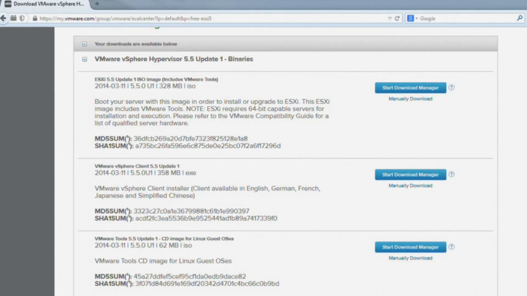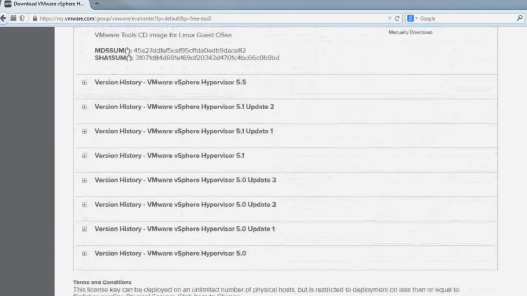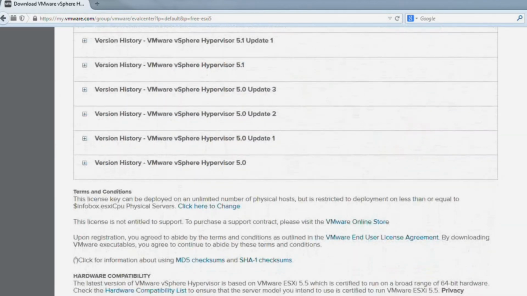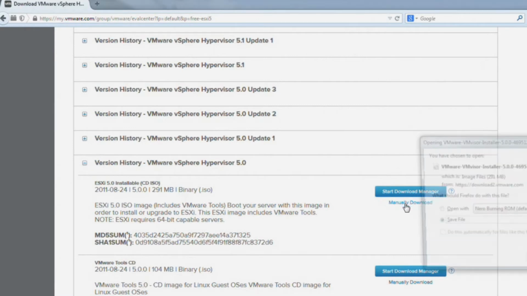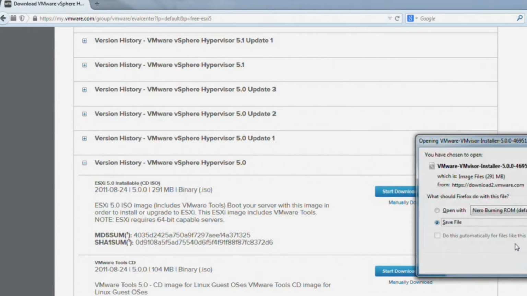Now, since I'm going to be doing this as a three-part series, which one of them will be upgrading, I am going to go ahead and download the earliest version of version 5 of their ESXi software. And I will click manually download. Then we'll save the file.